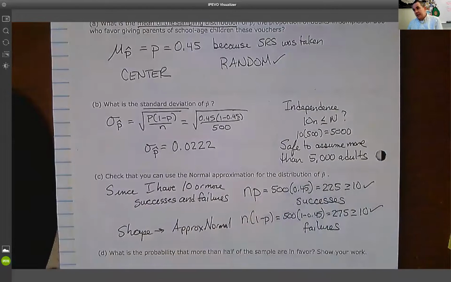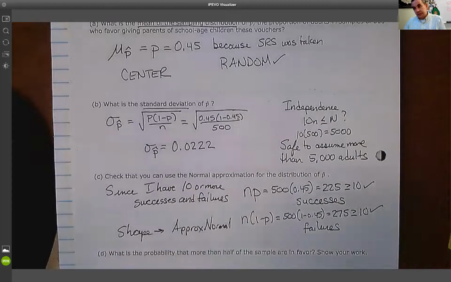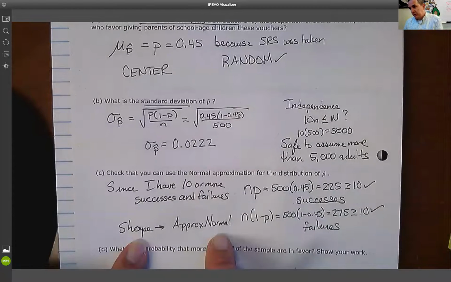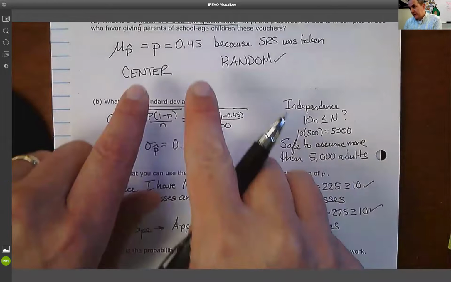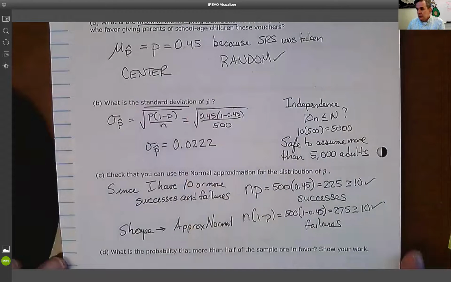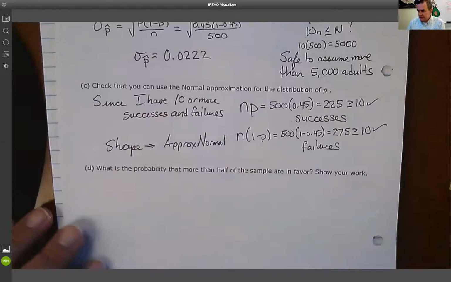So these are all the checks I got to do. I got to write this down and prove it. So yeah, I got to prove it. I can't just say approximately normal, standard deviation, and then this, I have to say why. So now what this whole point of this is the following.